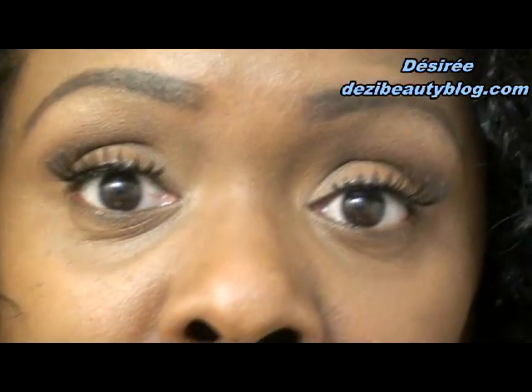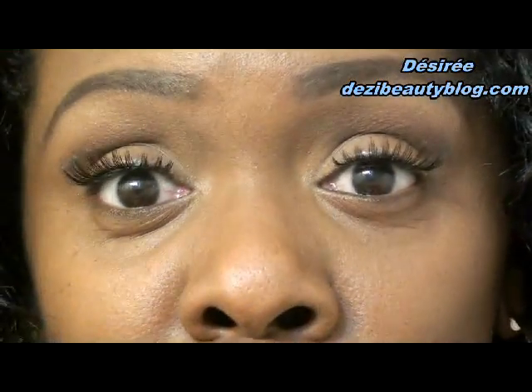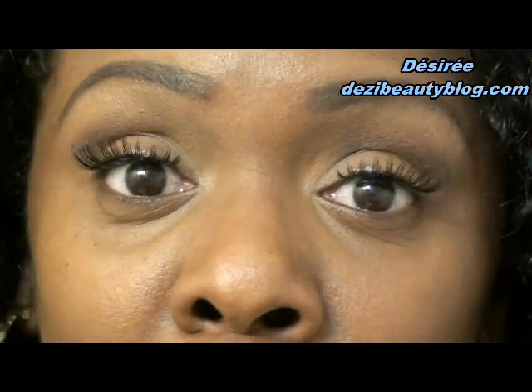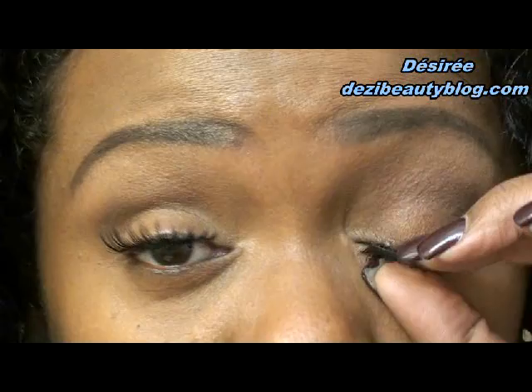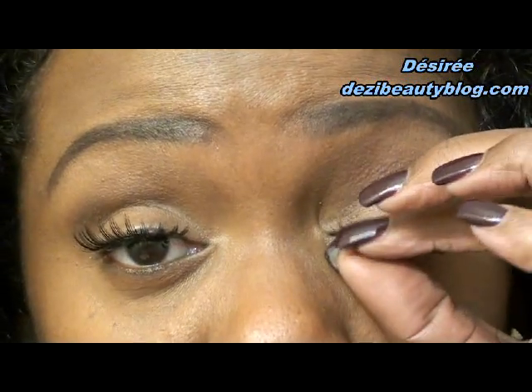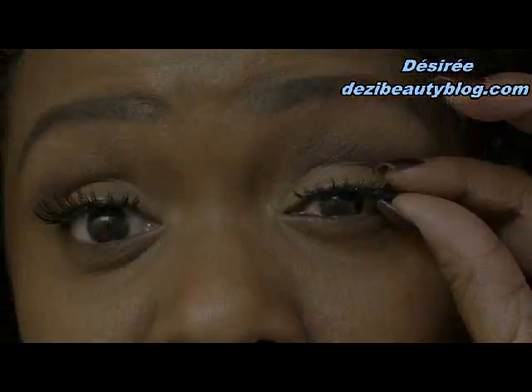If you're doing this for the first time and you don't like the way it looks, again use some eye makeup remover and a Q-tip — run it across the lash line, gently peel it off, clean away any residue of glue, let it dry, and then reapply. I'm just going to press them together to make sure the natural lash and my false lash are blended together. That's how I apply my false eyelashes to make them stay on between three and five days — it may stay on three, four, or sometimes even up to a week.